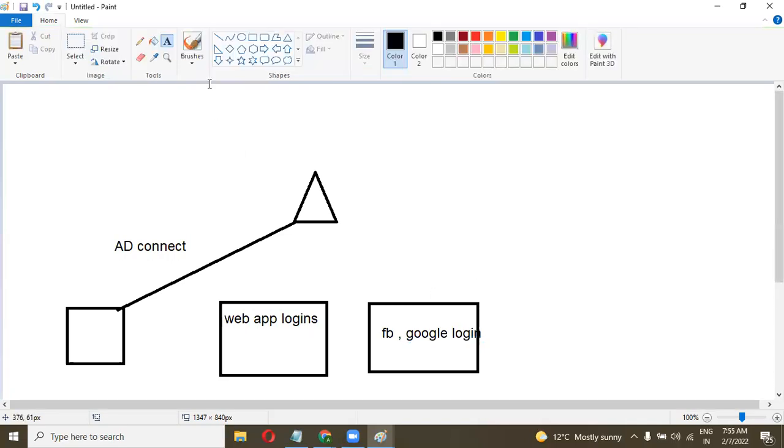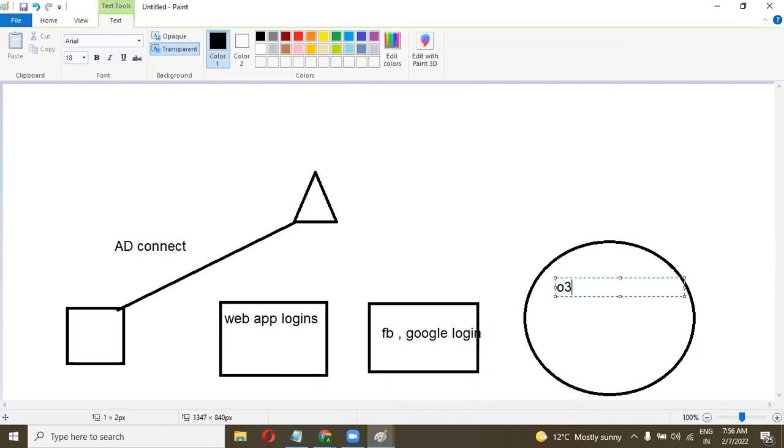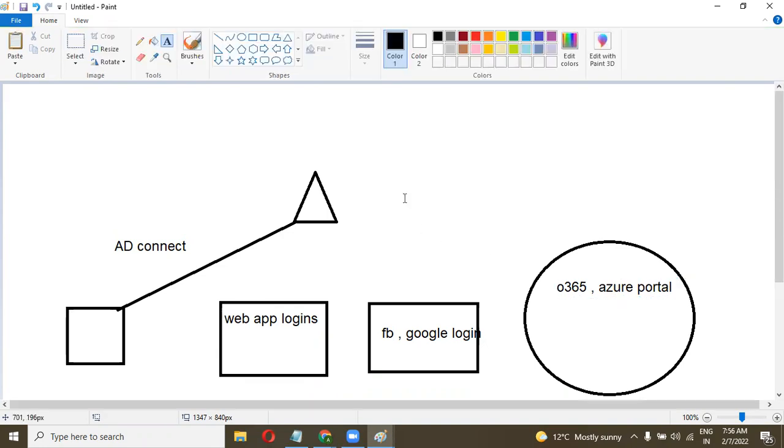It is also used for cloud applications. Cloud applications means your Office 365, your Azure account, O365 and the Azure portal. So we can authenticate and authorize users to connect between these types of resources.